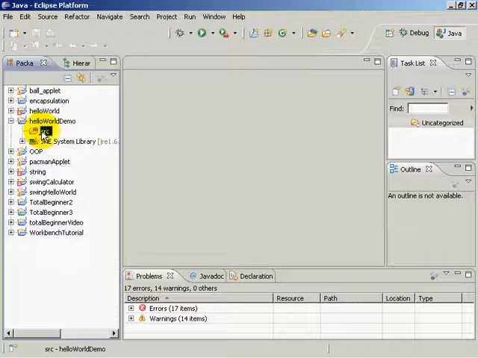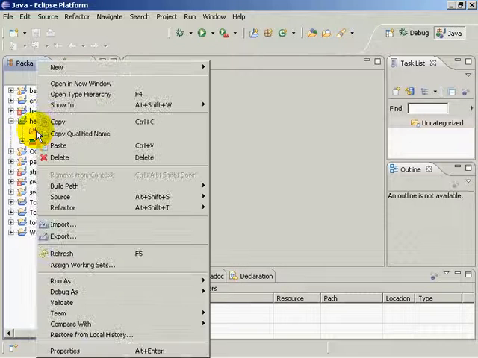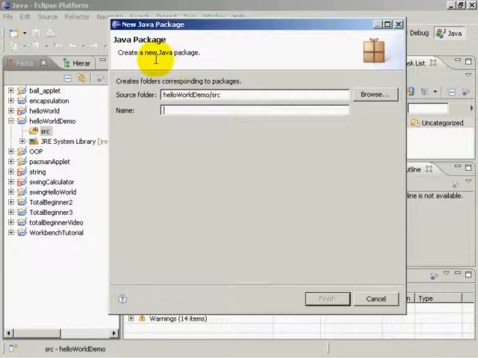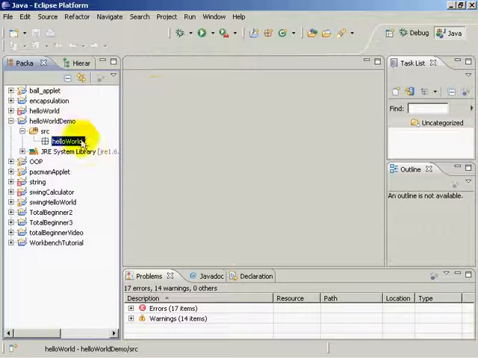So inside your source folder, you want to right click it, New, Package. And the package that I want here, I'm just going to call it Hello World. And what is source? Well, source is your source code, obviously. And a Java package is simply a way of organizing classes. So we put similar classes into your package. That's really all you need to know at this moment. Let's not get into too many details.